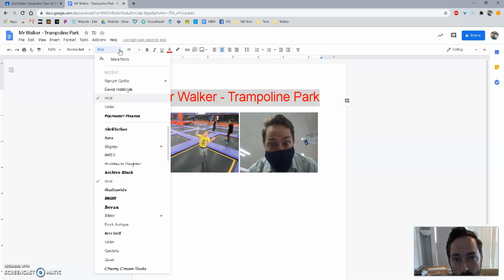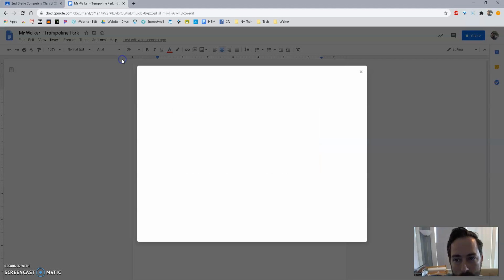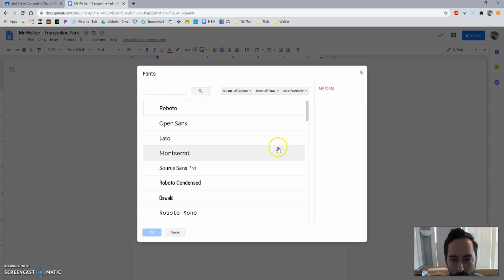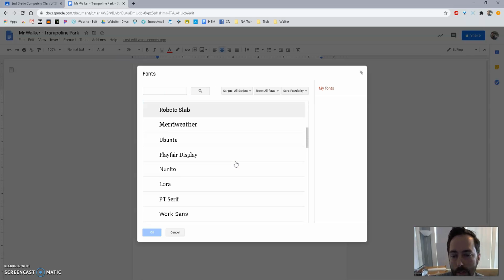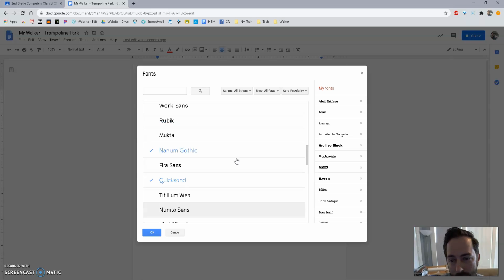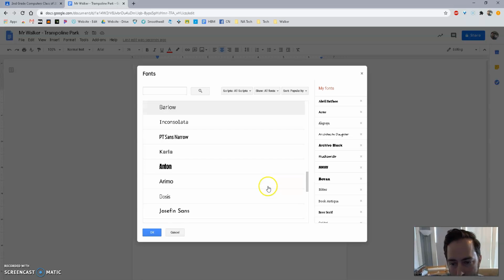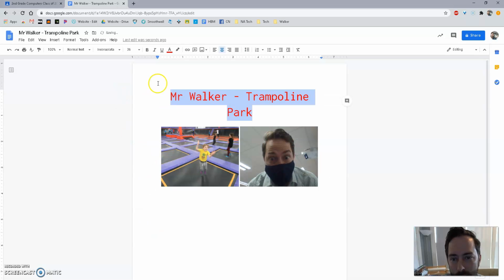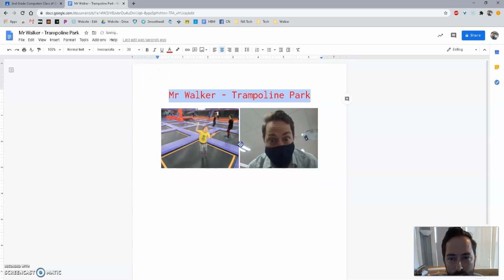Now, one cool font thing that I want to show you today is right here. It says more fonts. Check this out. There's new fonts that you don't have that I might already have, like Nanum Gothic and Quicksand. Let's see if there's any of them that I would like. Ooh, they're really weird words. Okay, but I'm going to add that one. So if I click it and there's a check mark, then I click OK, and then look, it's going to change mine automatically to that. But now it's too big, so I need to go back in and change my font size again.